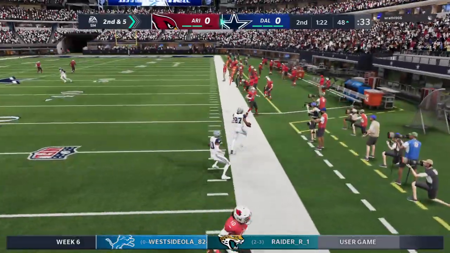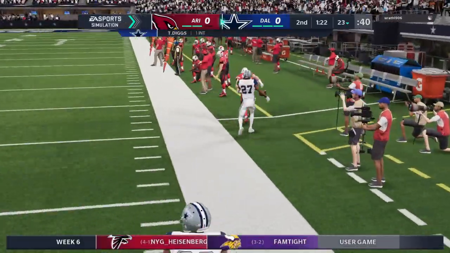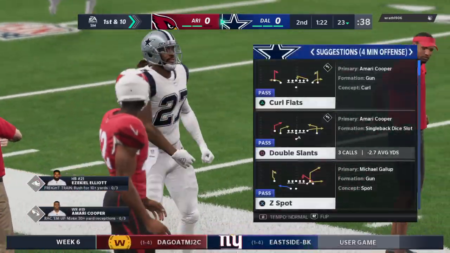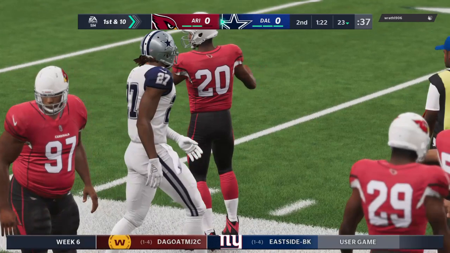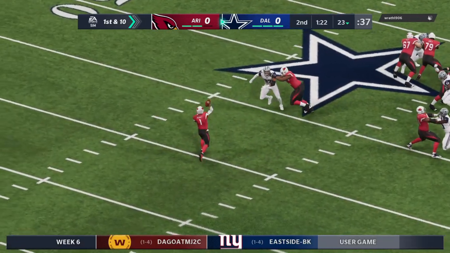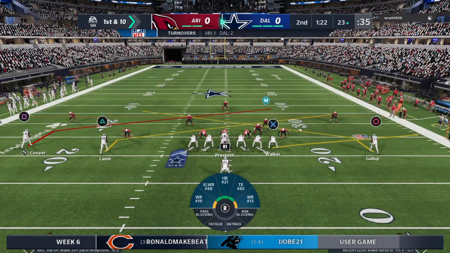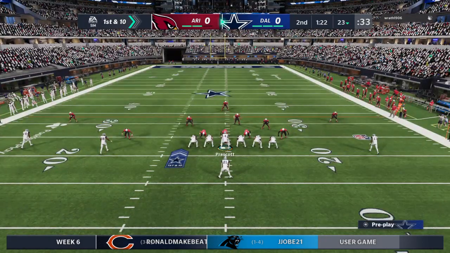Try to force it to Hopkins, and it's intercepted. Picked by the rookie from Bama, Trevon Diggs. CD, I know it's just his second year in the league as a quarterback, but that's going to be one when he flips on the tape. He's like, I shouldn't have thrown that ball.